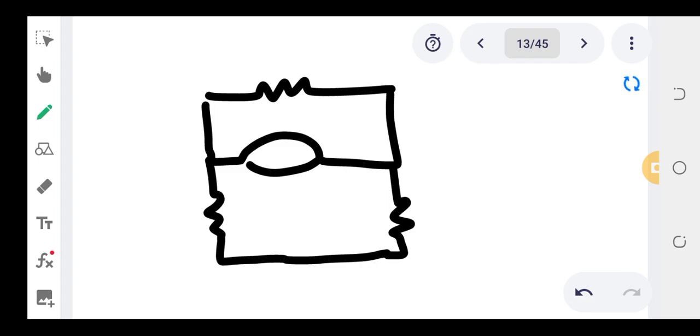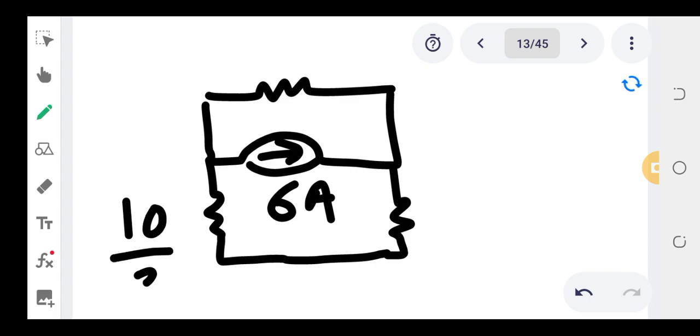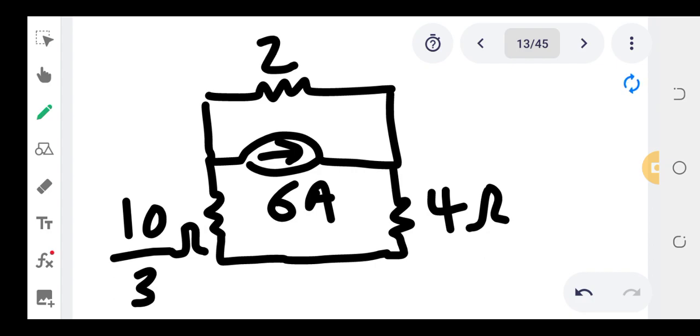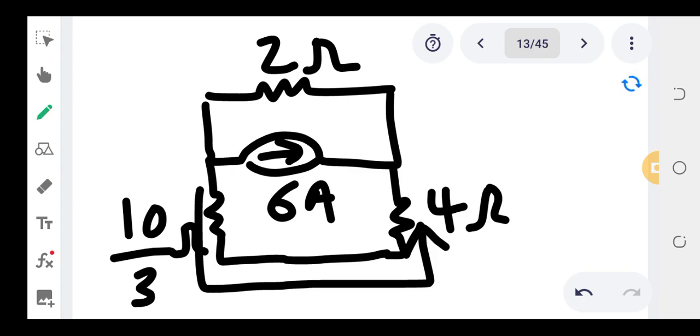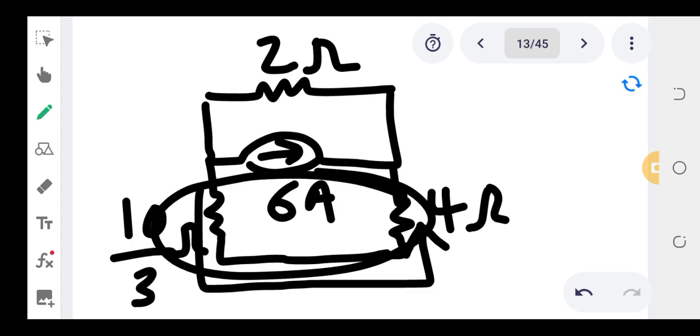So before this part becomes 22/3, it is very important to look at this. We had 10/3 here, and here we had 4 ohms, and here we had 2. What we must know is that the current going through this is the same because we have a series arrangement here, and whenever we have a series arrangement, current is the same. So the current we determined to be going through the 22/3 ohms resistance is the same as the current going through all these resistors when uncombined.